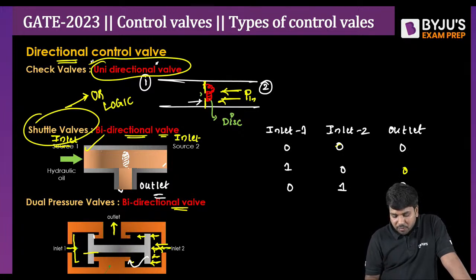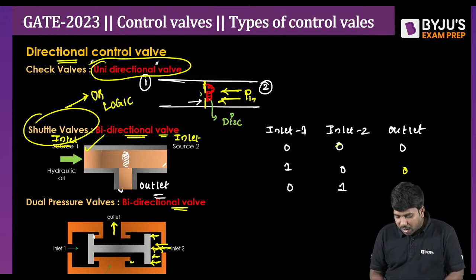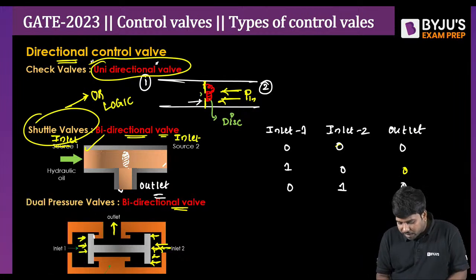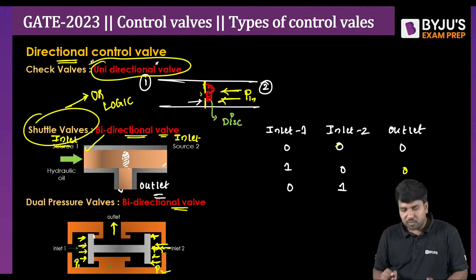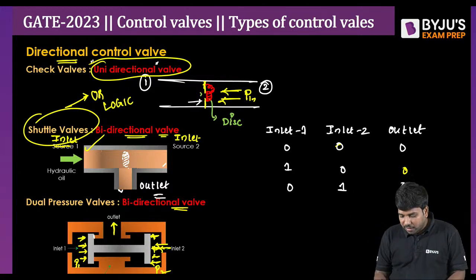Just allow the pressure from both sides. Assume that we are allowing the pressure from both sides, and fortunately the pressure is same. That means, look at the beauty of this. I am allowing the fluid from this side here and even allowing the fluid from this side also, right? So that means P1 is allowed and P2 is also allowed. Fluid is actually coming from both the sides. Then what will happen here?